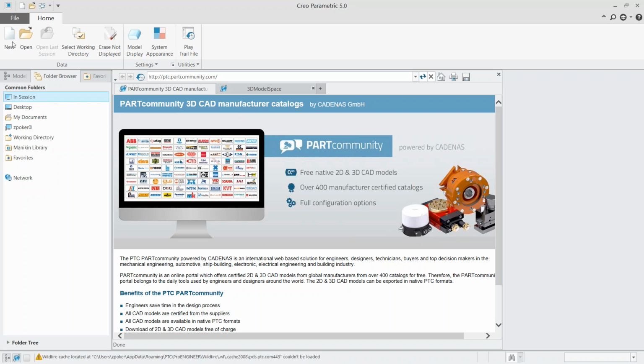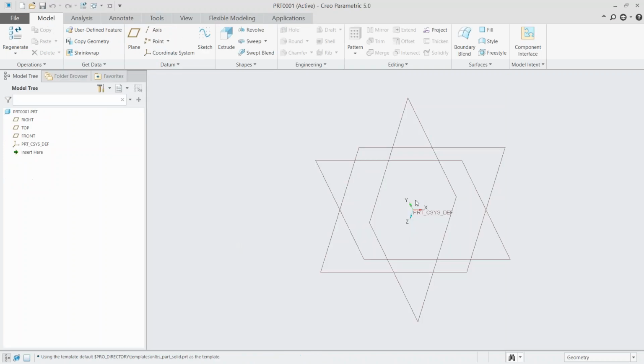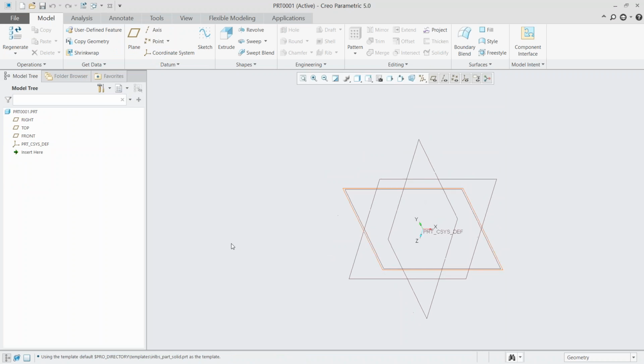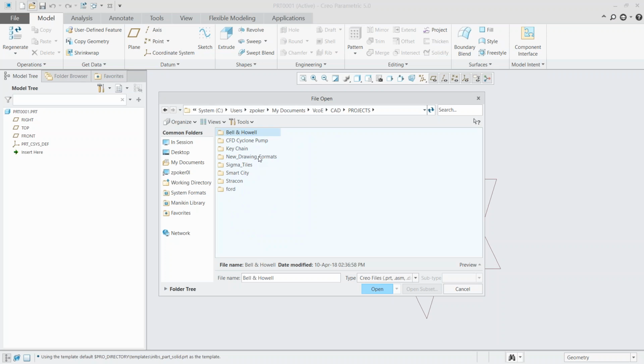Okay, we see your screen now. So here's just a normal interface. Maybe you can show some of the new features, how you activate them, and show us a little bit of the workflow.